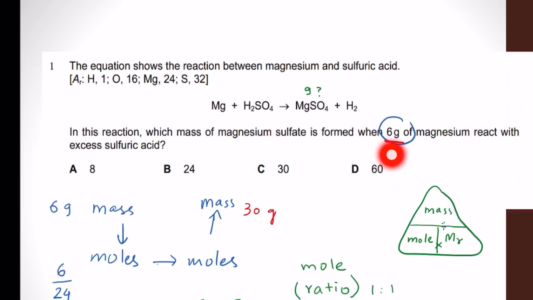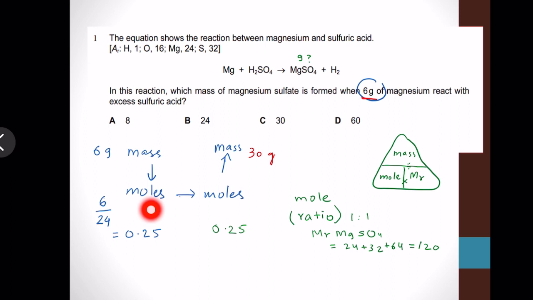So 6 grams of reactant is given and we are going to find the mass of the product. We will use the formula number of moles equals mass divided by molar mass. First of all, 6 grams we will change to moles by using the bridge. Then with the help of the equation we will find the mole ratio and we will convert the moles into mass once again. First of all, the given mass you have to change to the number of moles.